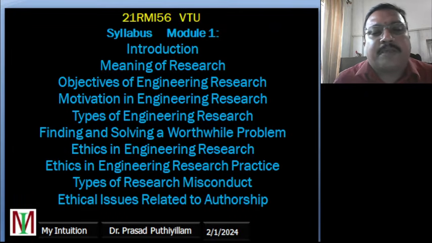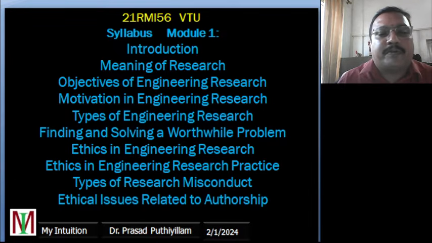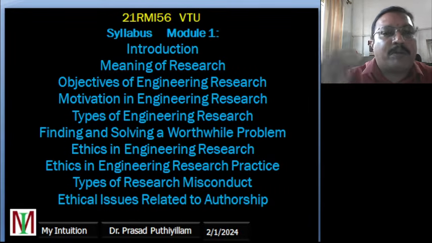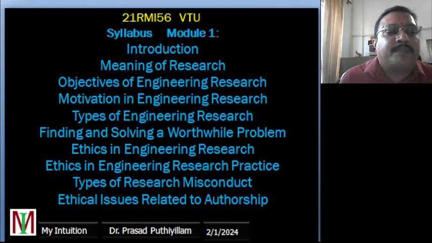Then motivation. What are the inspirations that we get from our life, or from our teachers, or from our friends, or from our family to do that research, which makes us more excited as well as more interested to complete that work. Now, types of engineering research. There are different ways an engineer can do research. It may be a practical oriented one, or a problem solving one, or concept based, giving a concept for that. Anything an engineer can take up.